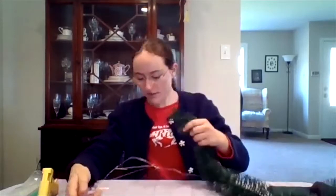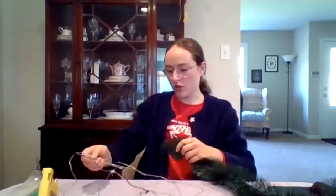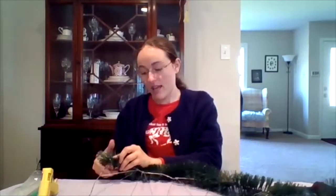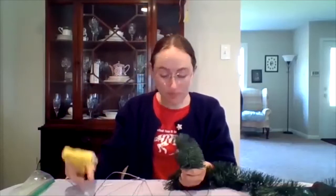So now that my wireframe and inner framework is also done, I'm going to begin attaching the garland as Ellen has begun doing. As she explained, it is often easier to start in the bottom corner. And since I'm using a more flexible garland that does not have inner wire, I will be attaching it to the framework with hot glue.